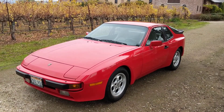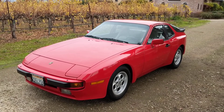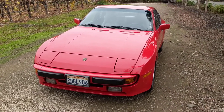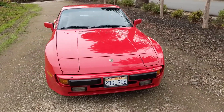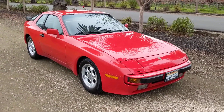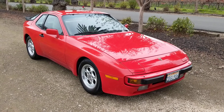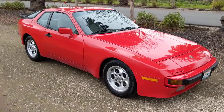Good afternoon from Classic Cars Limited and happy holidays. We don't have our usual sunshine but you'll still be able to get a feel for this absolutely striking 1986 Porsche 944. Lately we've been fortunate to have had a number of Porsche cars ranging from a 930 Turbo to several 911s, and now this one-owner, original paint 944 with 129,000 miles.